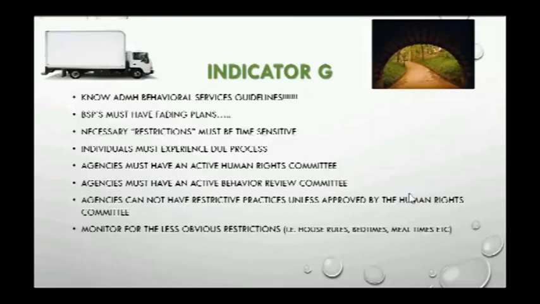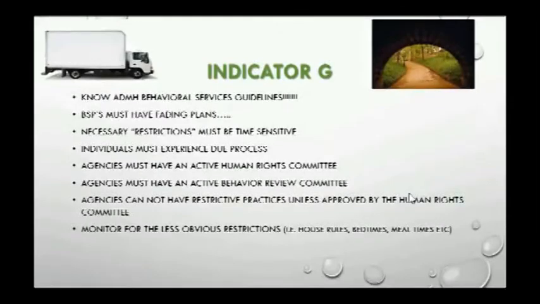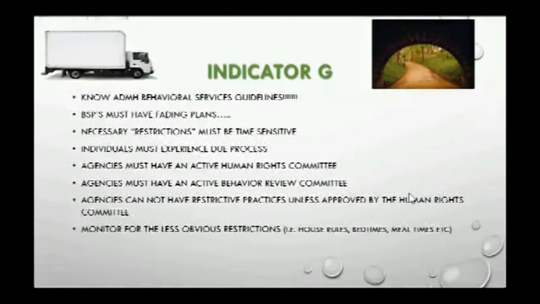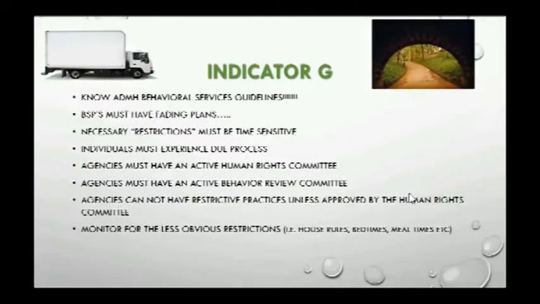All plans have to be reviewed and approved by a Human Rights Committee. Agencies have to have a Human Rights Committee. All plans must be reviewed by the Behavior Review Committee. Agencies have to have an active Behavior Review Committee. Your Behavior Review Committee should review your plan prior to the Human Rights Committee. So you have to have an active Human Rights Committee and an active Behavior Review Committee.